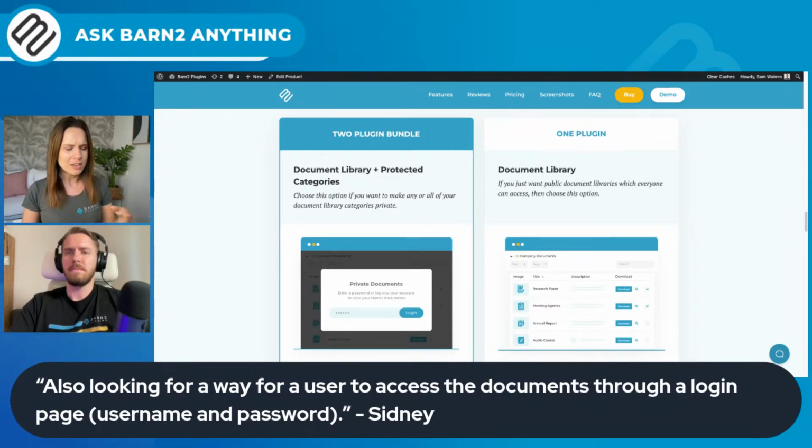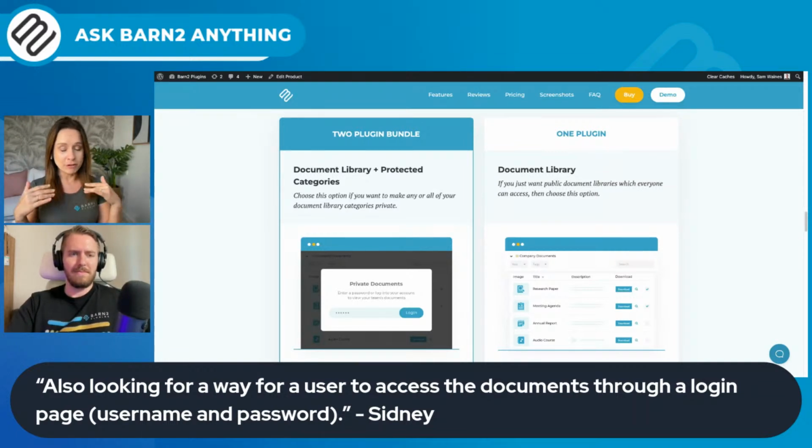And in the documentation for the Password Protected Categories plugin, there's lots of advice about professional ways to set that up. Like, you probably don't want your teachers to see the WordPress admin. You want to keep them on the front end. And there are WordPress login plugins and things that you can use to allow teachers to log in. And then for each category of documents in your document library, you just choose which users or user roles can see those documents. So it's really flexible, it's easy to set up, and I think that's the best way to do it.